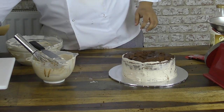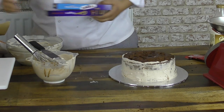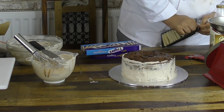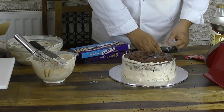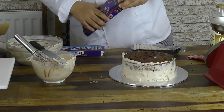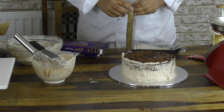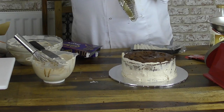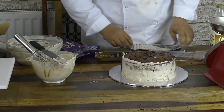So there's that. What we're going to do next, guys, is use chocolate fingers. I've got a dark one and a white one to go around the sides of it, just to give it a lovely effect, as you'll see when it's done. As you can see, they fit nice. So I'm going to go dark, light, dark.